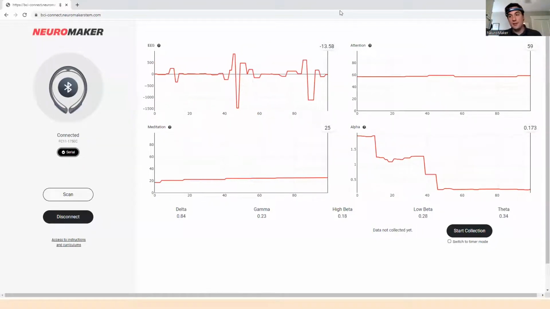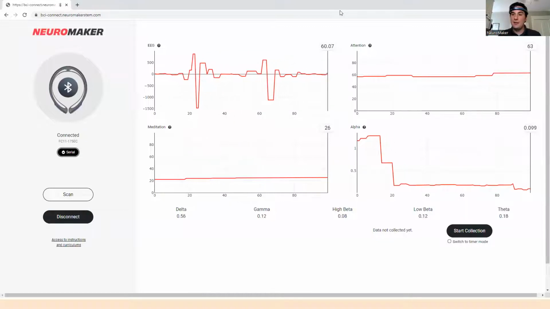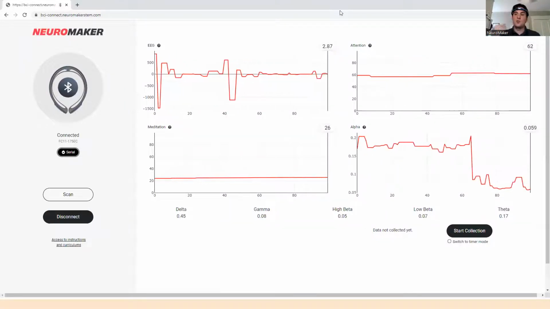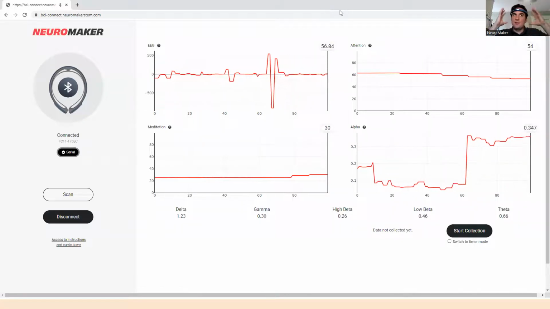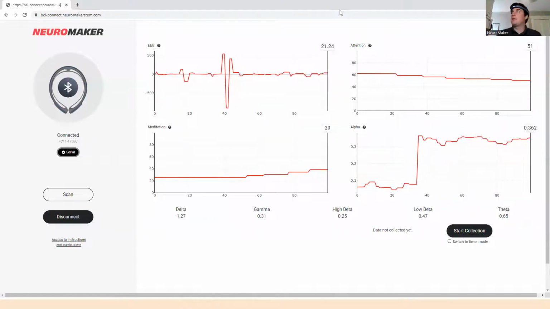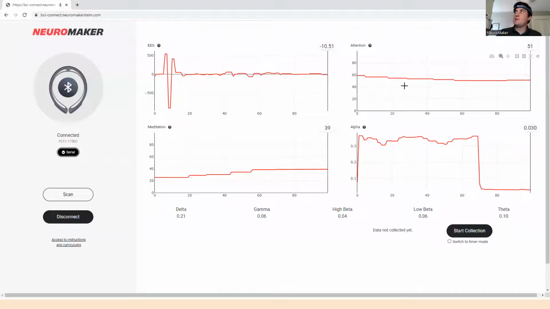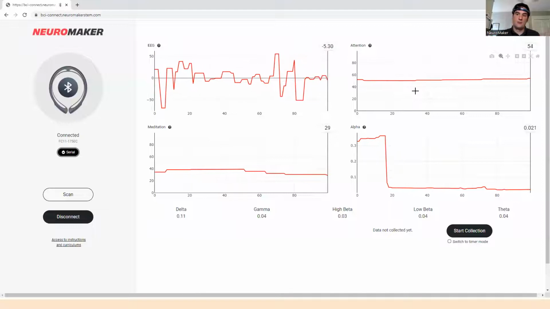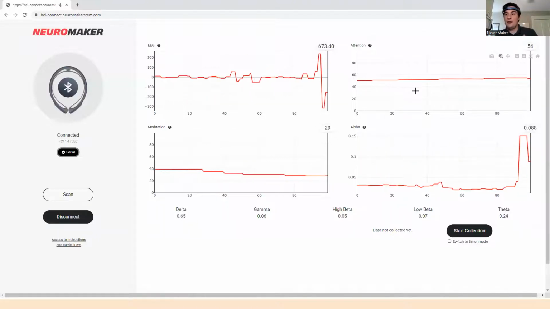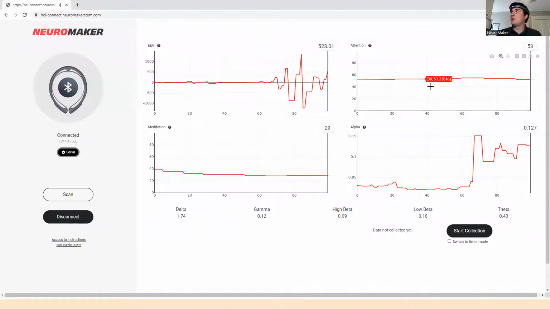If conversely my mind is really blank, I'm either daydreaming or I'm super relaxed, something where there's not a lot of complicated brain work going on, this score is going to go down. As you can see, I'm hovering around the middle because I'm not doing something that's really relaxing nor really cognitively complex at once. So it's going to stick in that middle plot.